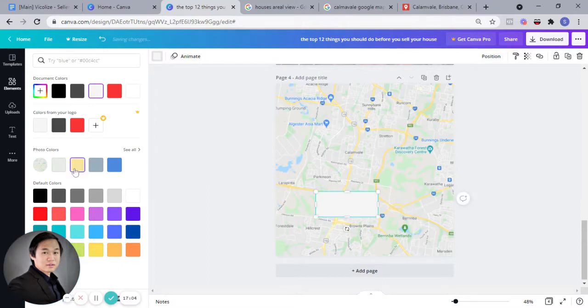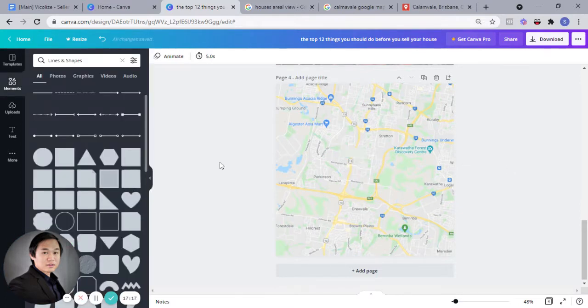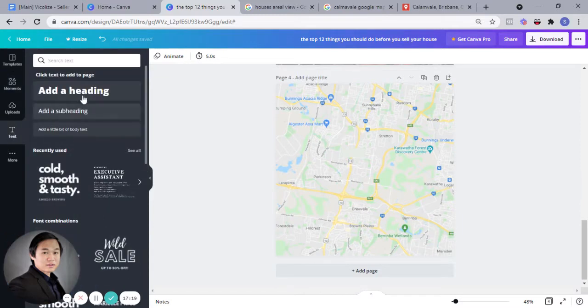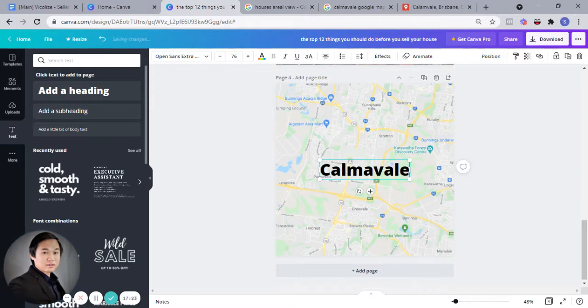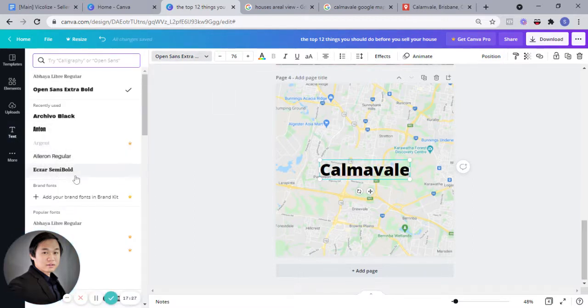Or we can use photo colors. We can use this one. Yeah, you can put it over this color, and then you can add a text that says Calmavale, and then you're gonna have to select a really narrow font.